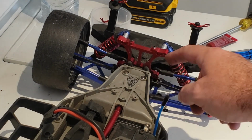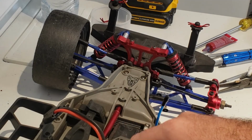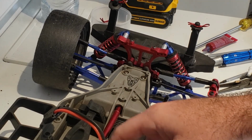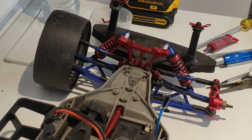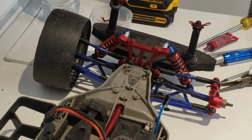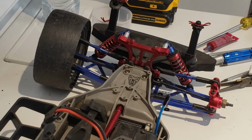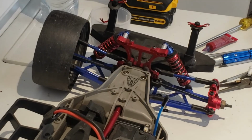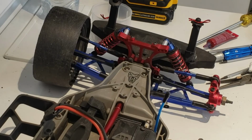But if you're interested in this car and some of the things you're seeing, like this limited edition 32 kV Castle Creations motor there, there's a whole video about that and all the other stuff I got going on. I'm gonna start making some drift videos soon. I can drift this thing at about 30 miles an hour consistently now, so it's pretty cool. But all right, I'll fill you back in as I get further along.